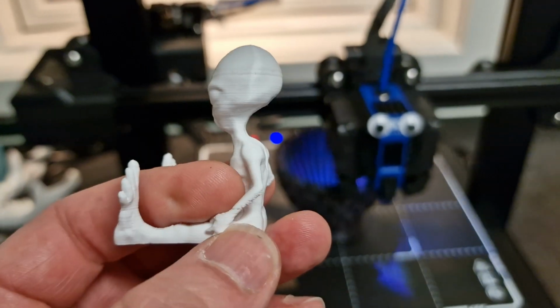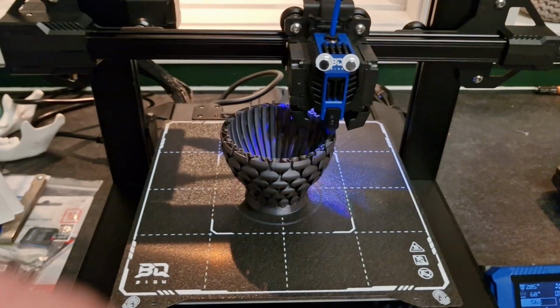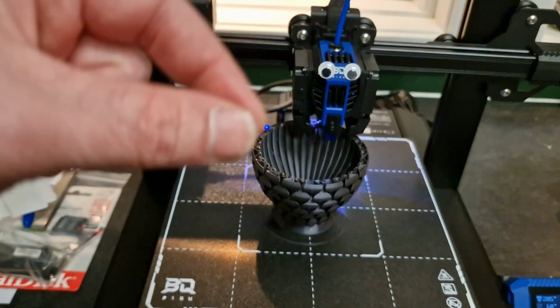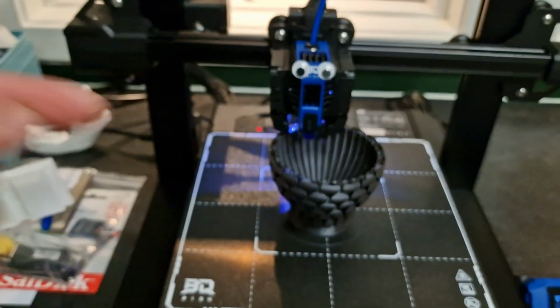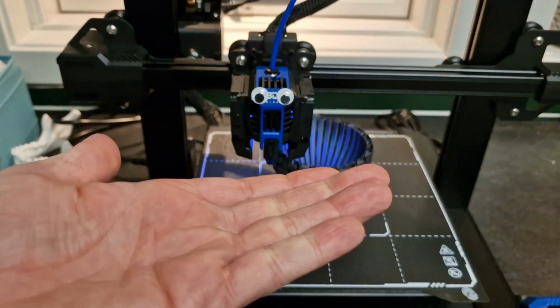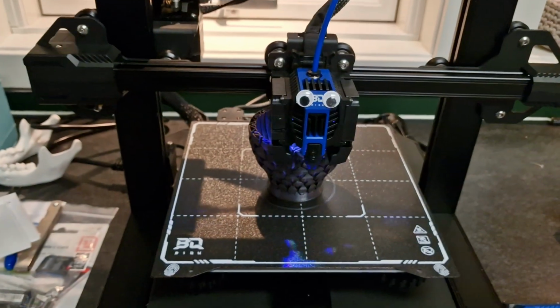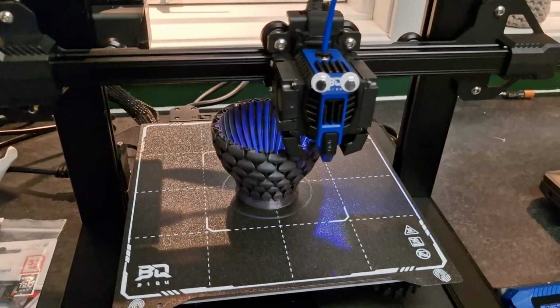The main reason what's going on is that this layer is not able to cool down before the next layer comes around, and so it starts slowly skewing or smearing each layer, and over time it starts to curl upward like that, and each time it passes it gets more and more curled and messes up that layer or that zone. So that's what that is if you ever see that.